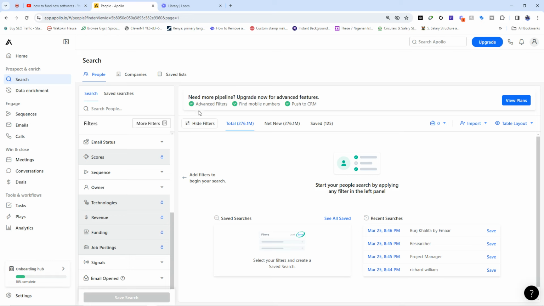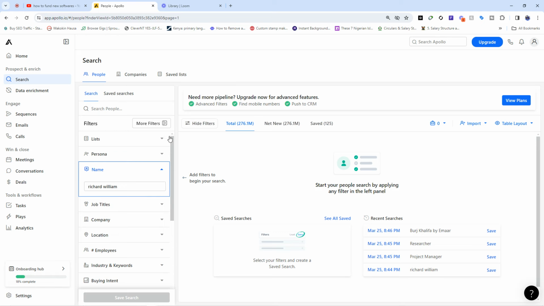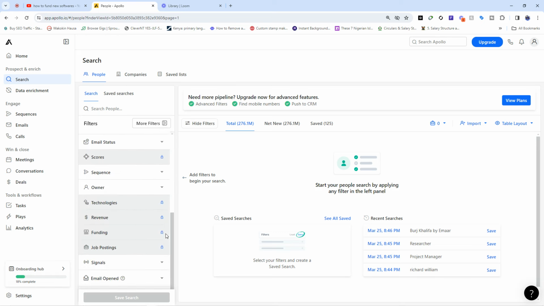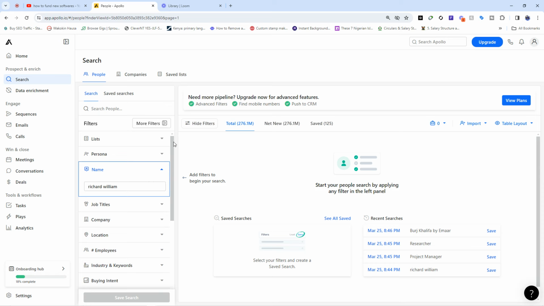So, in this video, we've talked about the various ways to find leads on Apollo.io, and we have also learned how to search for a list using the name filter, and after that, create a list of the leads that we found. And maybe in another video we're going to talk about how to send a sequence to the leads that we generated. And mind you, this sequence is more or less like your campaign.